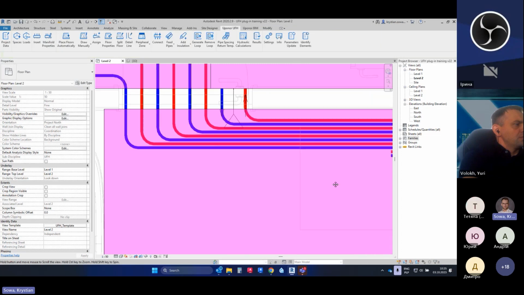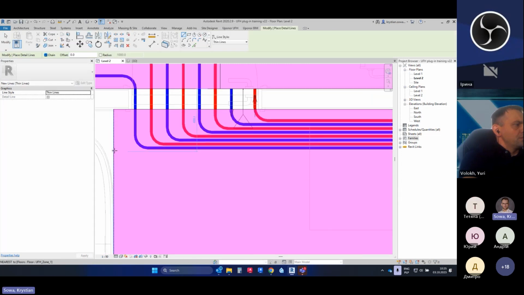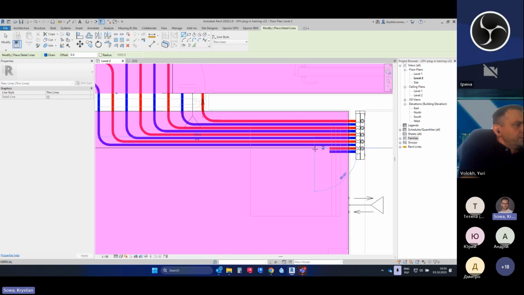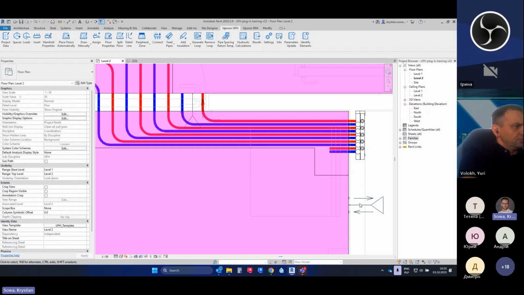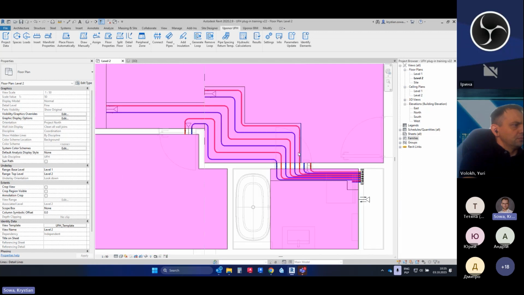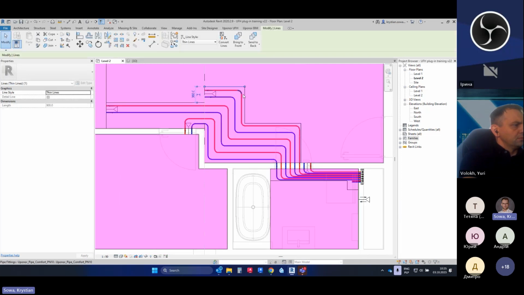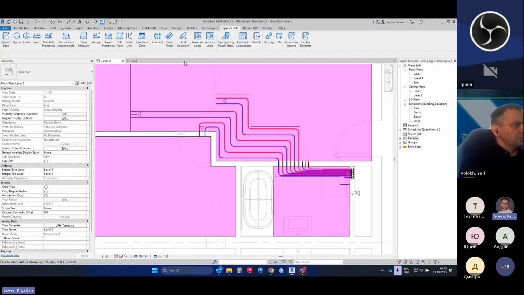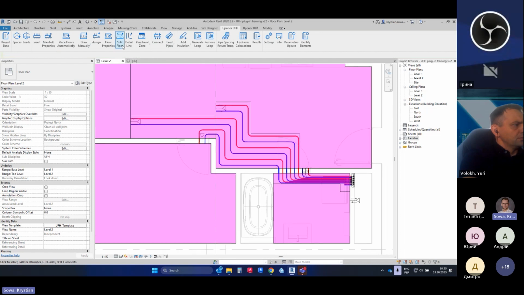Here I will move it like that, and in the bathroom I would need to do something like that. So I would leave some rectangular shape in here because I need to be able to fit the connector in here and also be able to bend the pipes to the connector. That is why I left some more space in here. So this rectangular shape, I left it on purpose because I need to be able to bend the pipes to fit with the connector. And if I have these lines already drawn in, as I told you, very similar, now I will use the option split floor that I have here.